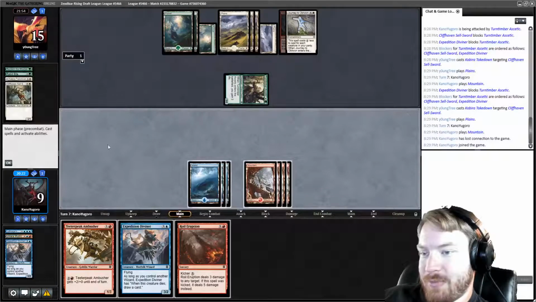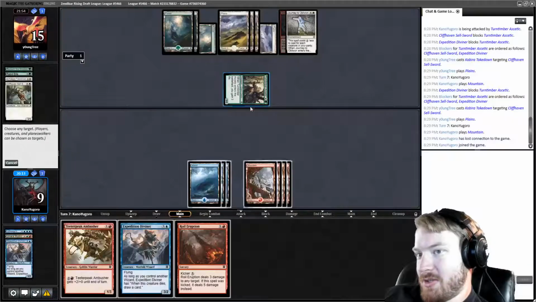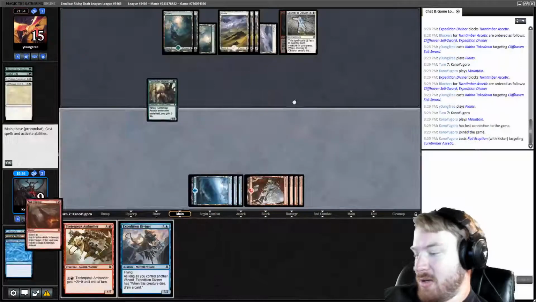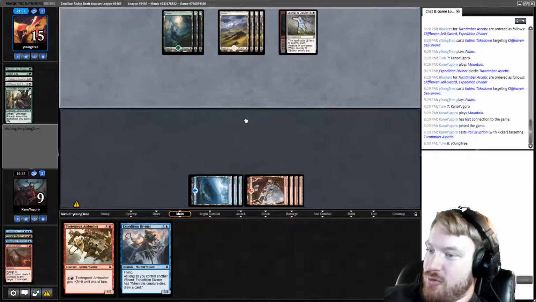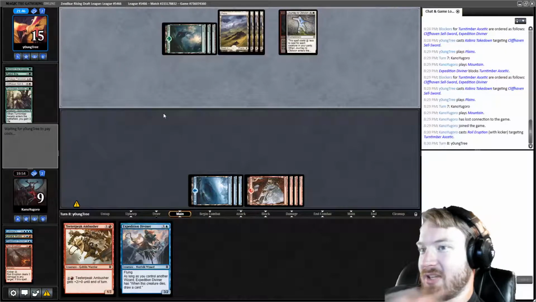And we're back. Okay. So, we will Royal Eruption to take care of the... Oh my gosh, it's so much better. I'm so glad I restarted when I did. Royal Eruption the Turn Timber Ascetic to get rid of it.